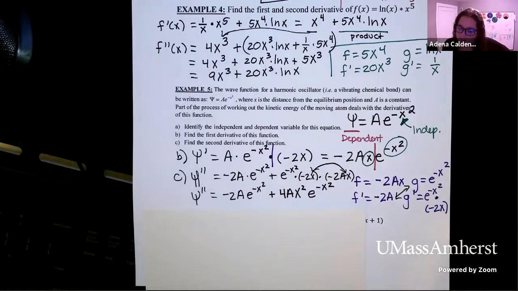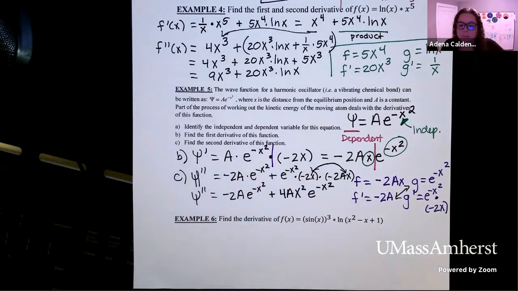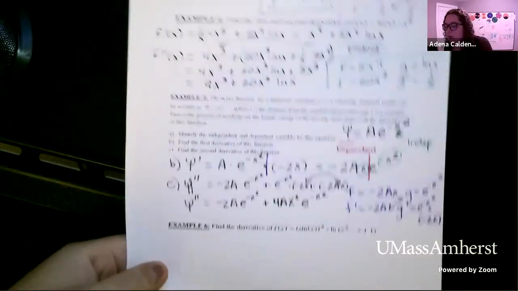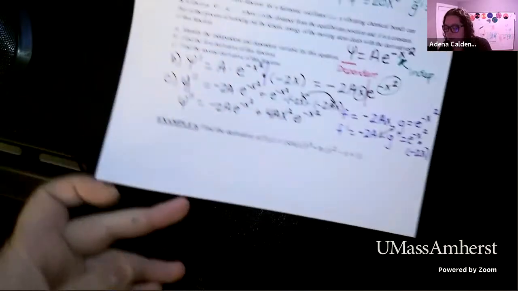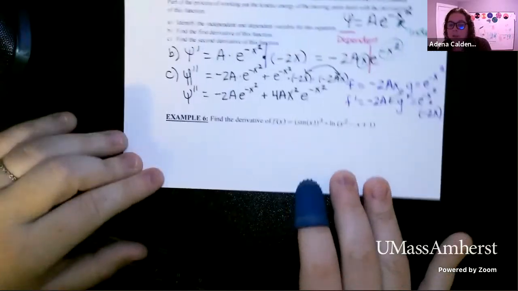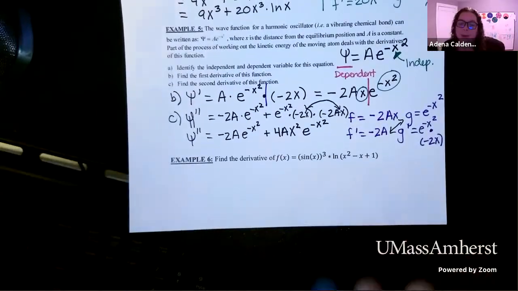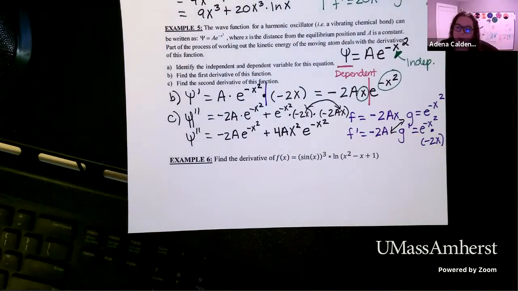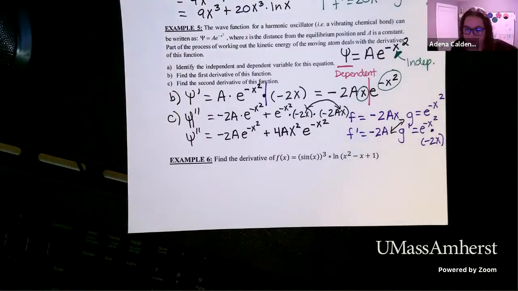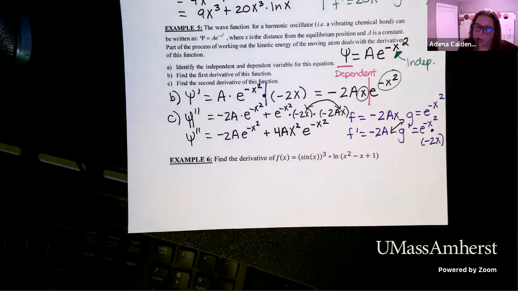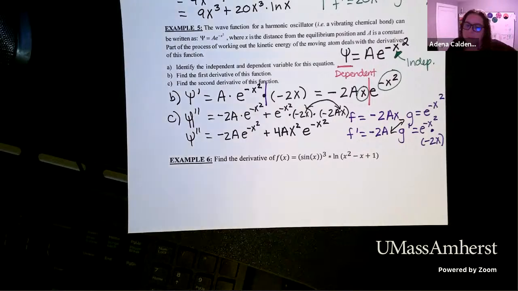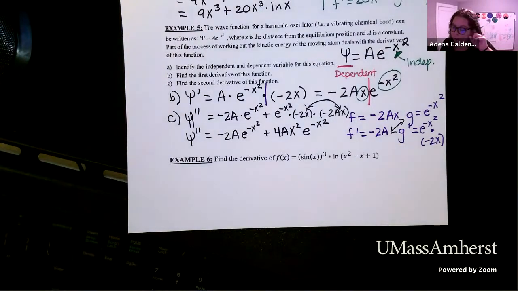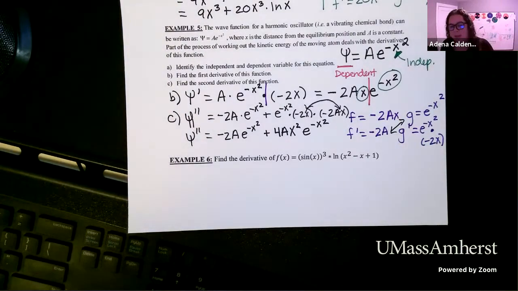So the next problem we're going to do is going to think about, well, what if the terms in our product rule are composite functions? Can we combine what we know about the chain rule and the product rule to figure out the first derivative of a function? So this one is a little more complicated algebraically, but as long as we're really careful with our pieces, then we can get to the first derivative.